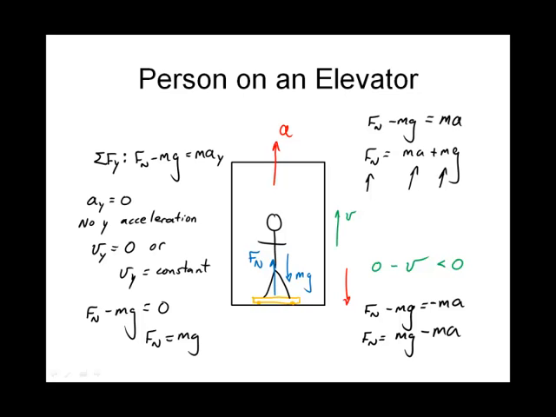So the normal force is less than your weight. And so if you weigh 150 pounds, when you reach that negative acceleration, and that's getting to the floor above you, or being at a high floor and pushing the button to go down, then the elevator also accelerates down. In both of those scenarios, the scale will read a value less than your weight. So I want you to try this or think about it, really get a good grasp of what's going on.